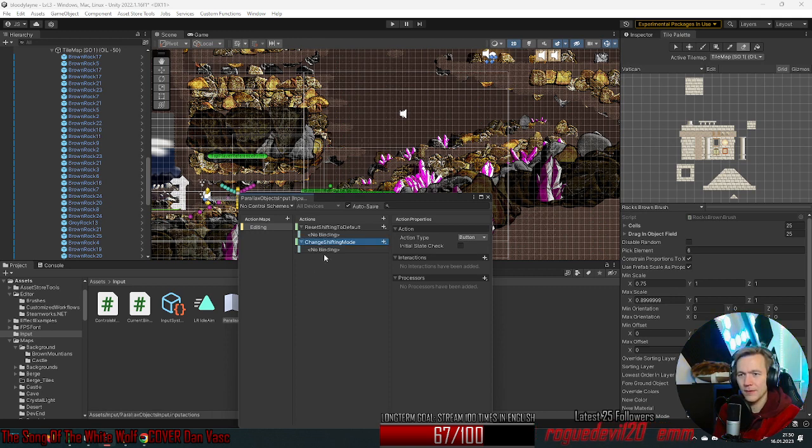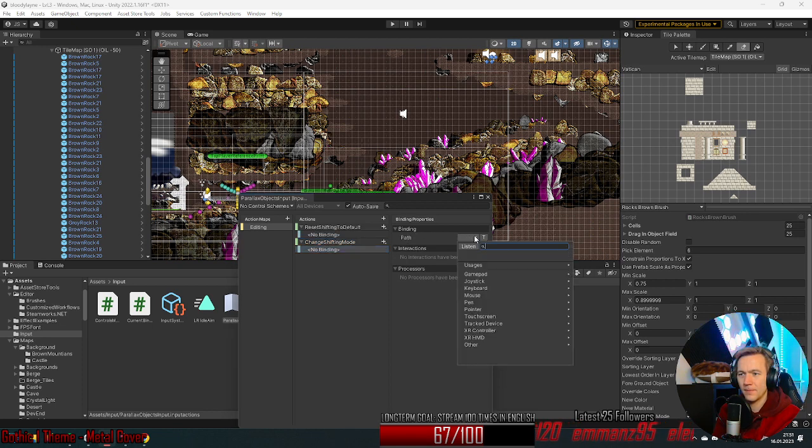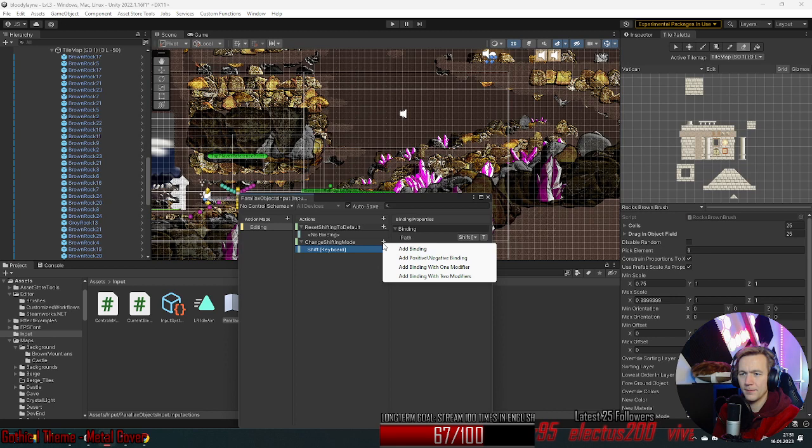No, let's shift. Okay. Now I want to create some kind of this button. The button? Yeah. And let's just listen. Can I press multiple buttons? No. So let's maybe shift plus another binding.